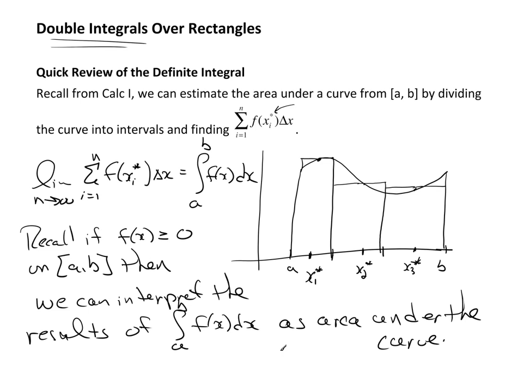So just as a very quick reminder of what we did way back in Calc 1 when we first started introducing the idea of an integral, we used left endpoint, right endpoint, midpoint, and then eventually said, hey, I can pick any point in here. And this is the sort of thing that we did. So what we really need now is to come up with a similar concept or a similar process that we can apply to the idea of functions of either 2 or 3 variables.